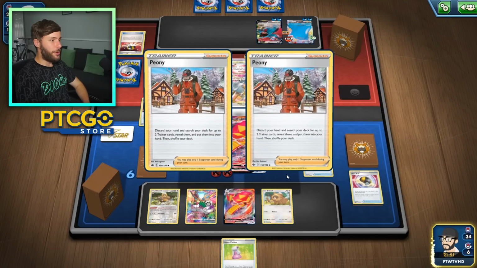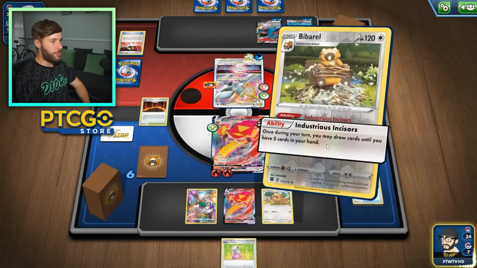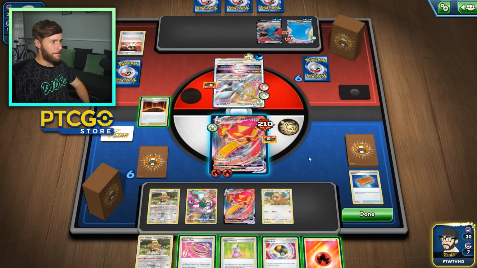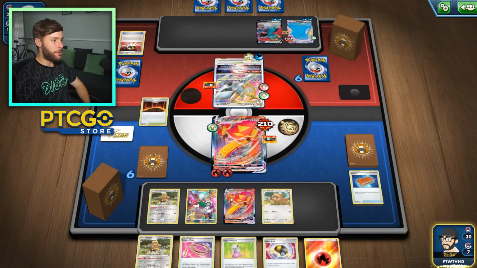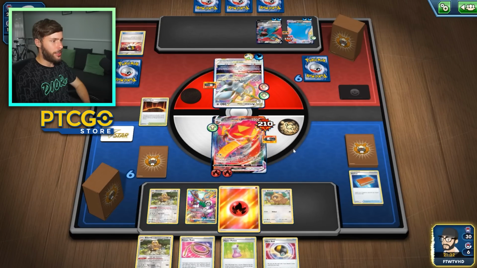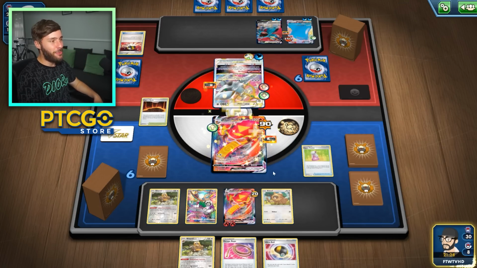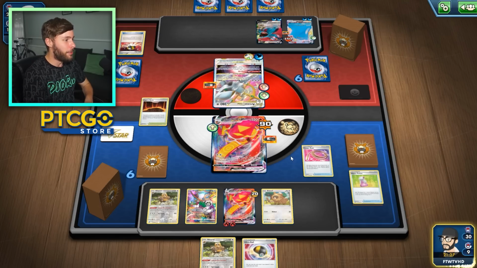Oh, issue is, though, I cannot Hyper Potion yet unless I find a double turbo. Oh, I cannot Hyper Potion here. All right, here's the next play. I'm gonna do this. We're gonna attach. We're gonna Hyper Potion the active. I'm so big brain. And then we'll Escape Rope. There we go. Took me a second, but I had to just look at the hand and realize the play that we had available. There we go.